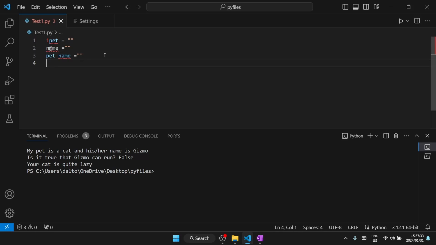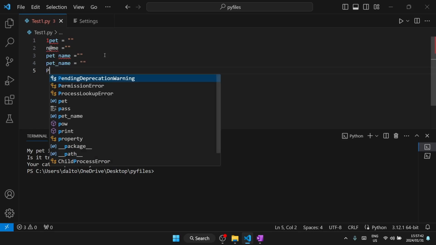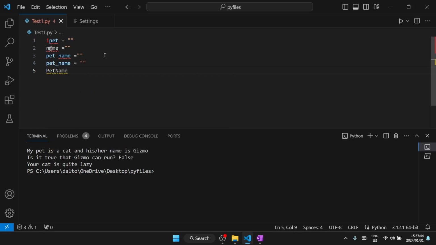Like, for example, pet_name is valid. petName is valid, and also this is Pascal's case, PetName. These are all valid names for a variable.